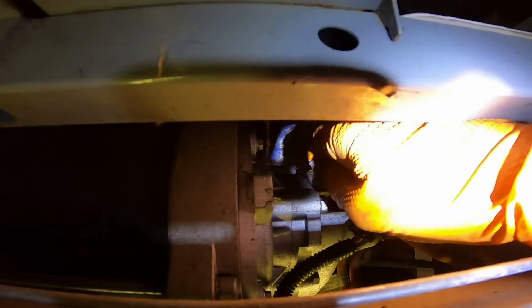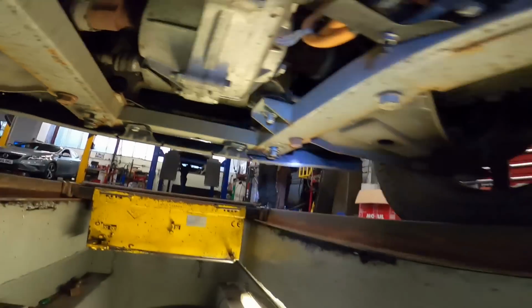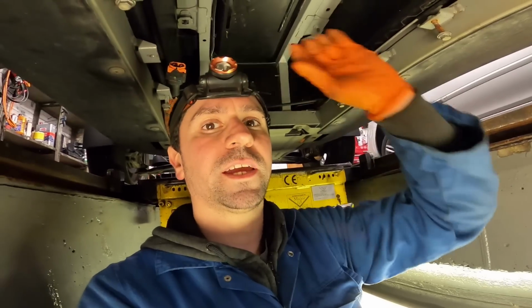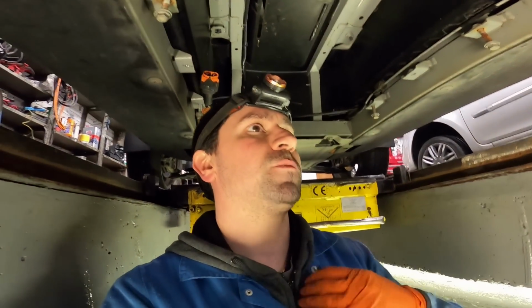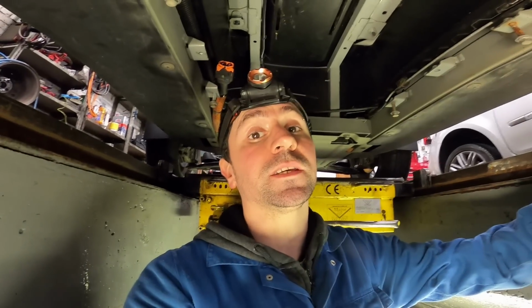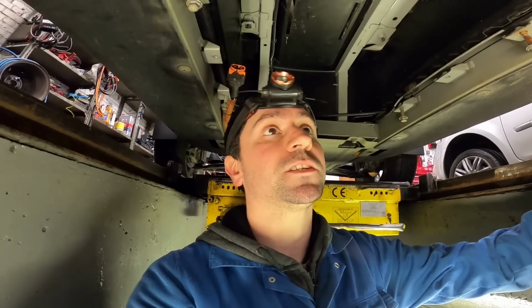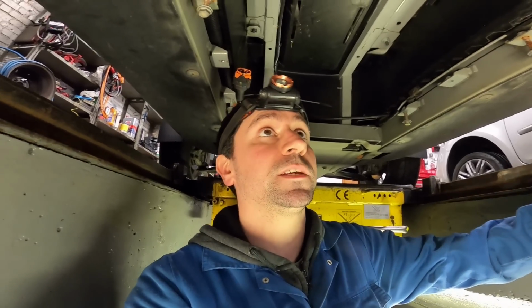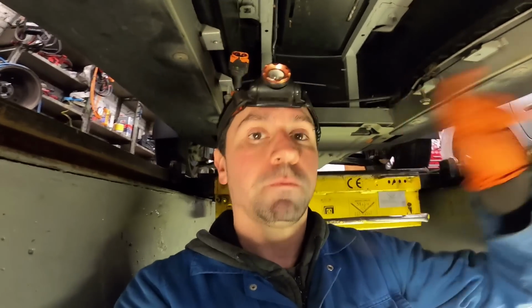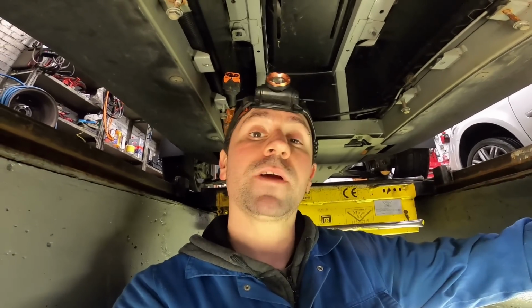But as the battery's out, I'm going to change the oil anyway, because it's easier to get to this thumb screw, although it's going a bit tight. I'm going to take that out, drain the oil out of here, and then top it up. I can't quite remember what oil it takes as standard from the factory, but I've been advised to use 75W90, so I'm going to replace it with 75W90. It also takes 0.8 of a litre, but I've been advised just to put a litre in there, so I'm not going to use the level bung. I'm just going to drain it out of the drain hole, take the fill plug out, put a litre of fresh 75W90 in, and then crack on.